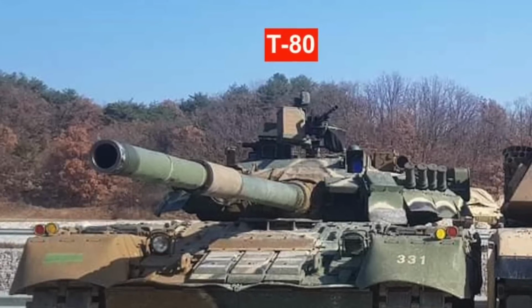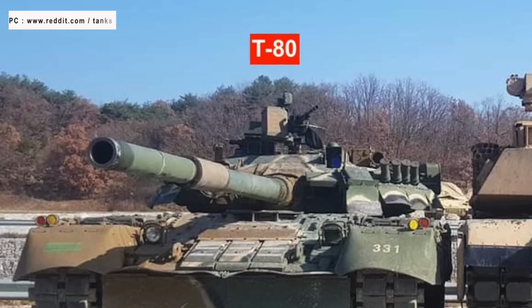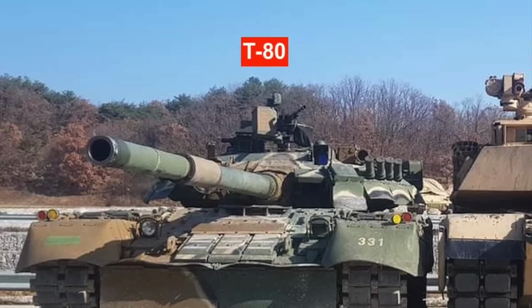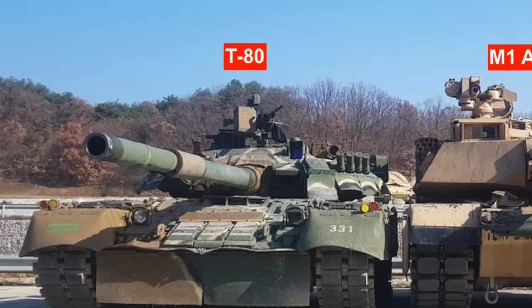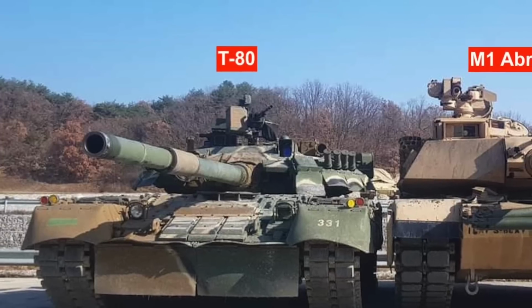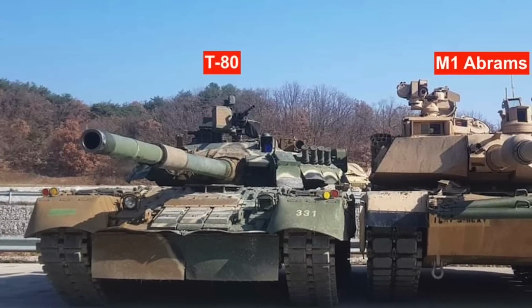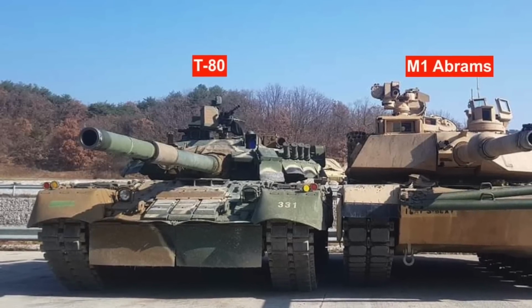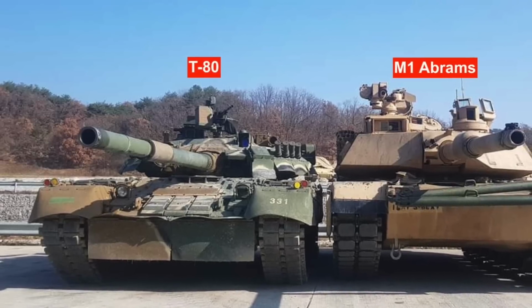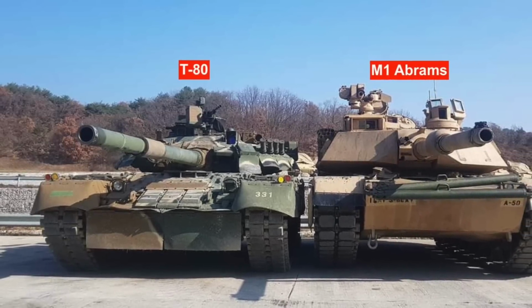If we compare Western tanks with Russian tanks like the T-72 or T-80, it's evident that they're bulkier. The weight of the most protected SM variant of T-90 is around 48 tons, whereas that of Challenger 2, Leopard 2, and Abrams are around 70 tons. The extra weight is mainly due to more armor, which tends to be twice as thick in many places, especially the front, compared to Russian tanks.